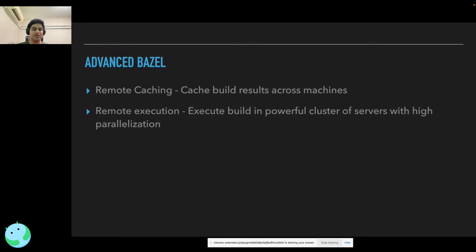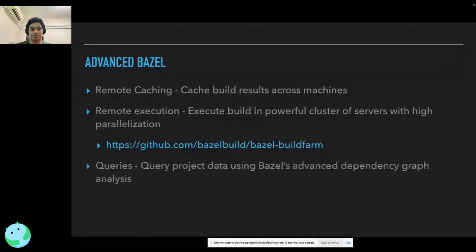Let's say you have a very large project and it takes a lot of time to build on your local Mac. You can distribute the build to a powerful cluster of servers, and the servers do the job and then you download the result. One such example is Bazel Build Farm, which is a project from Uber, and it is open source for you to try and deploy in your own projects.